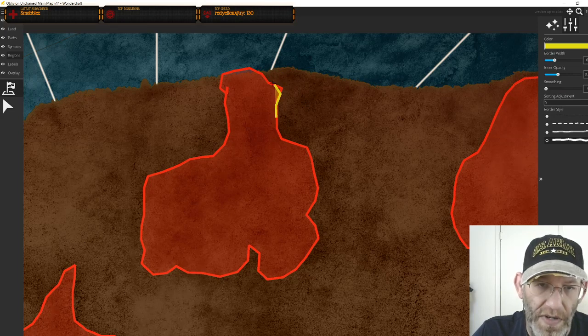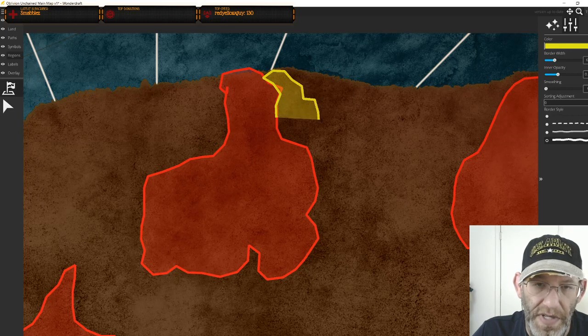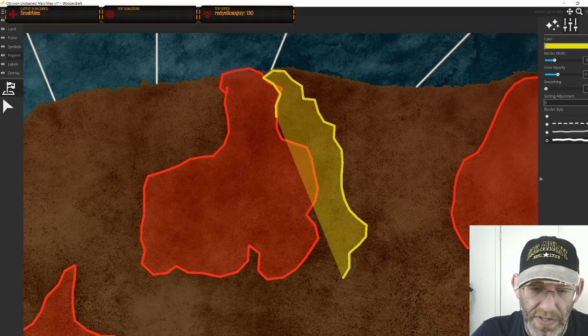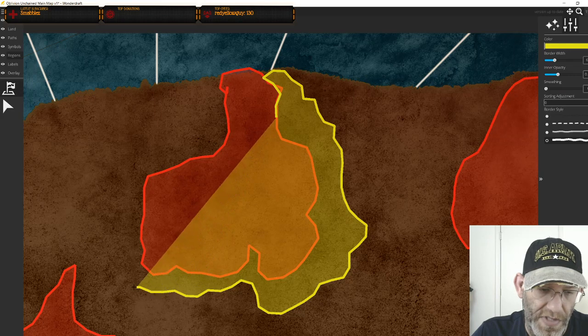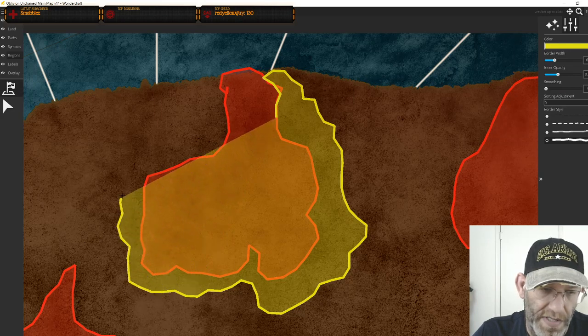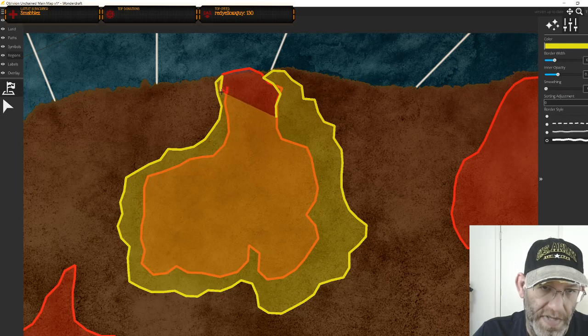So you follow along this line here, and bring it out some into the plains. Gives you a good little area around it. Kind of follow the same shape as the mountains a little bit here. And then we're going to come back down the edge of the mountain here.